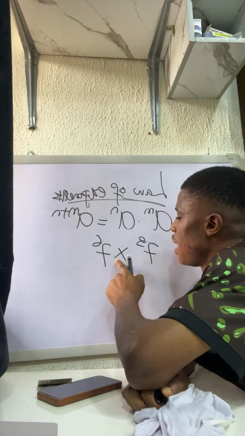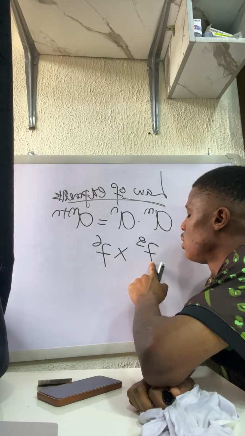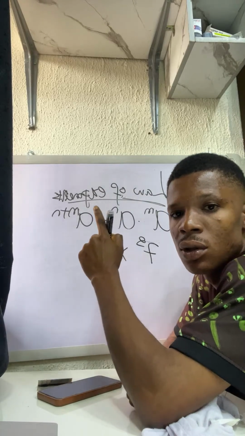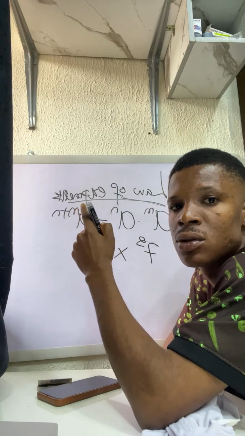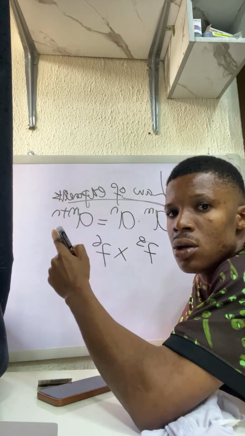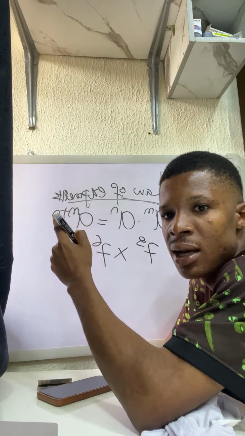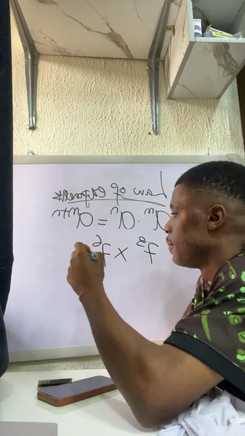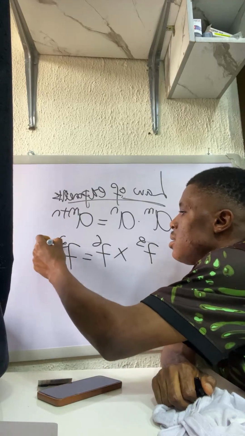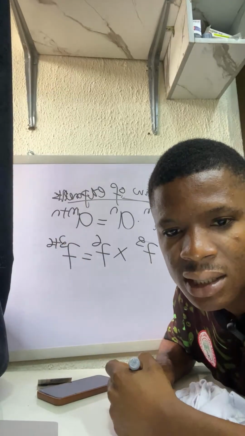When you are multiplying in the same base and you notice that the bases are the same, what you have to do to find the value or to simplify it is just to add its powers. So what do we do to add the powers? We just have to do what? Thank you for saying the answer. 7 power 3 plus 6. And 3 plus 6 is 9.